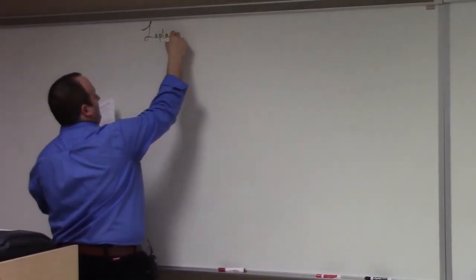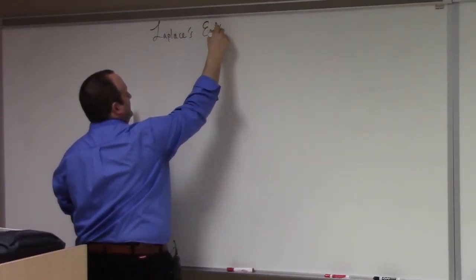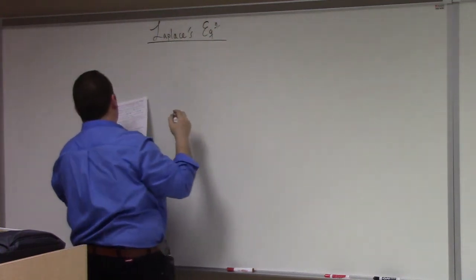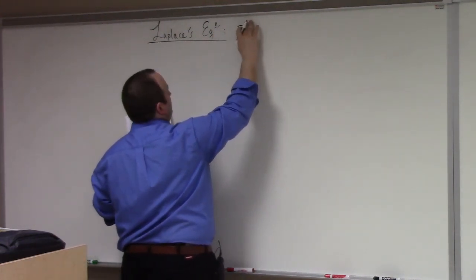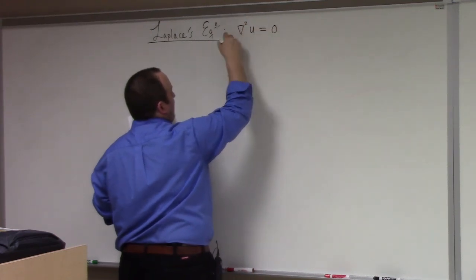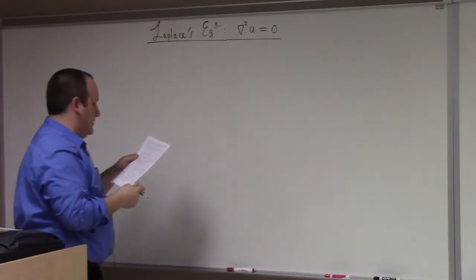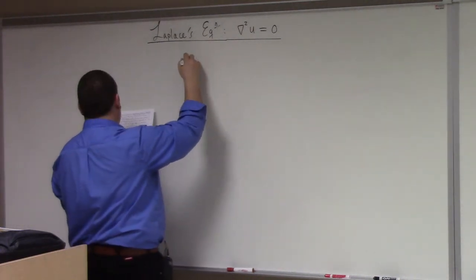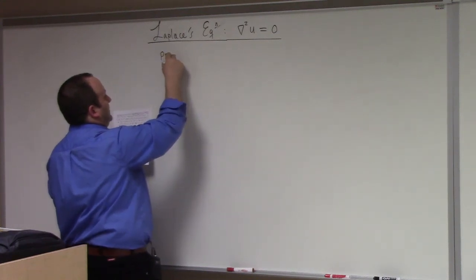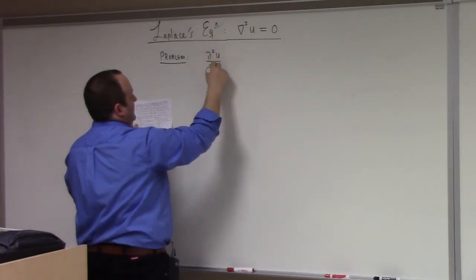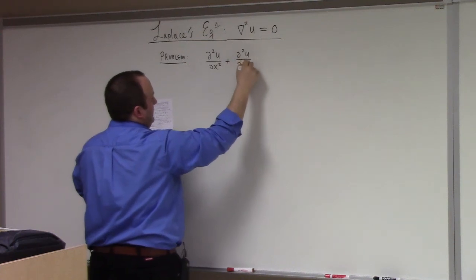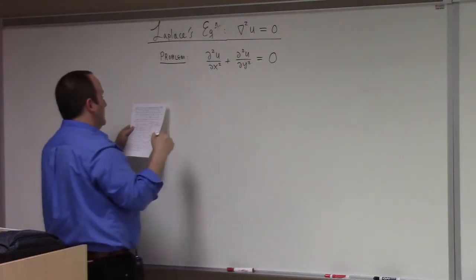All right, back to Laplace's equation. So finally, our third and final PDE. Laplace's equation, I told you before, is generically nabla squared u equals 0. Now, for us, we're going to look at it in the plane, at least to start with here. So here's the problem. I'll state the problem for us to solve. We want to solve partial squared u over partial x squared plus partial squared u over partial y squared equals 0. That's Laplace's equation in the plane.